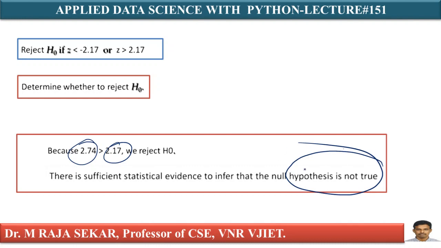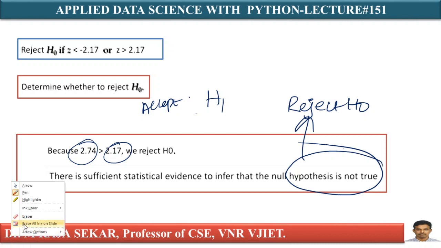You are not accepting, you are rejecting. What does it mean? You reject H naught. Why? Because your calculated value is in the critical region. So we have to accept rejecting H naught. Therefore, I must accept H1. Accept H1. H1 means what? The alternative hypothesis. That means the assembly process is not filling the average value of 500 ml. We have to stop that assembly line and take corrective action. That's the conclusion. It is a simple problem, simple procedure.